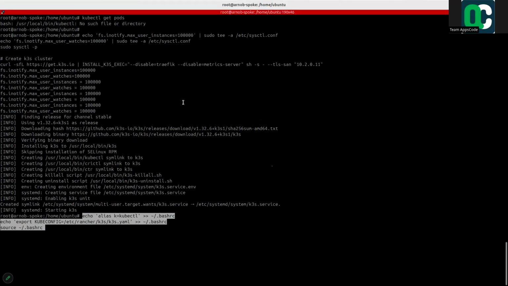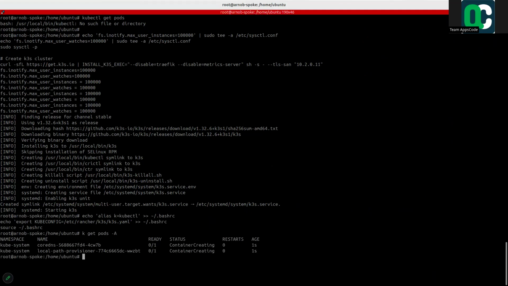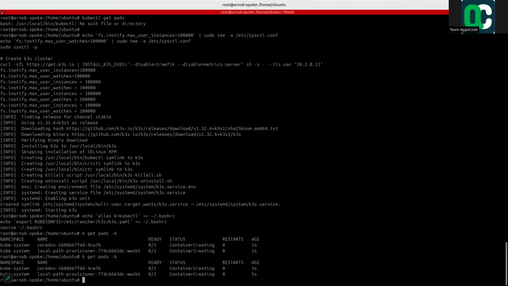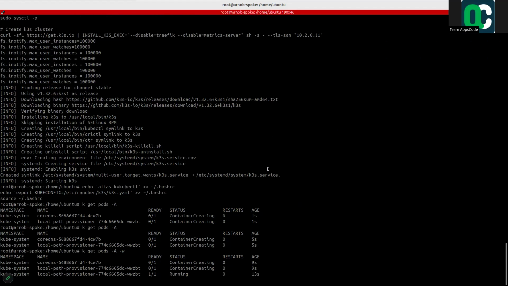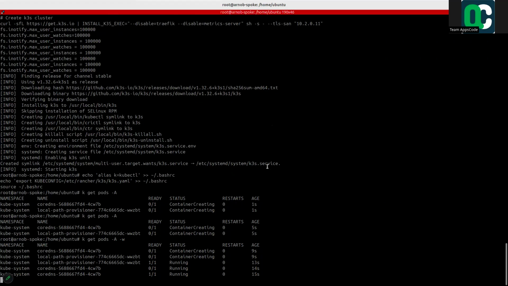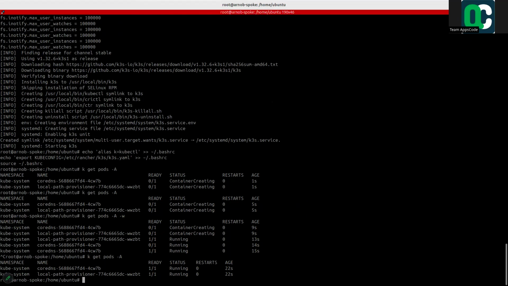Okay. So now if we get all the pods, yeah, K3s cluster is running. Let's keep them in watch. You can also use RKE or RKE2 cluster similarly. Perfect. So all the pods are up and running.